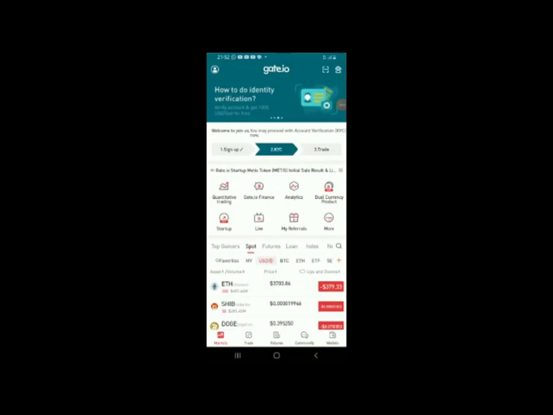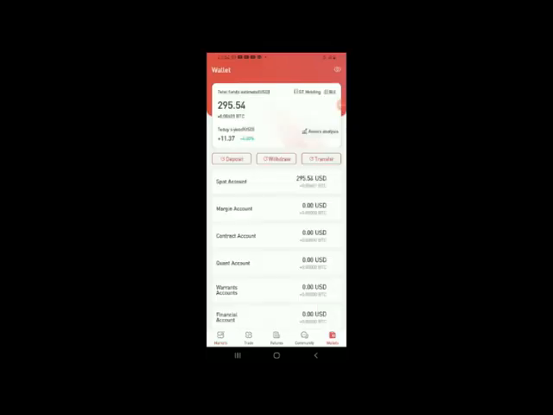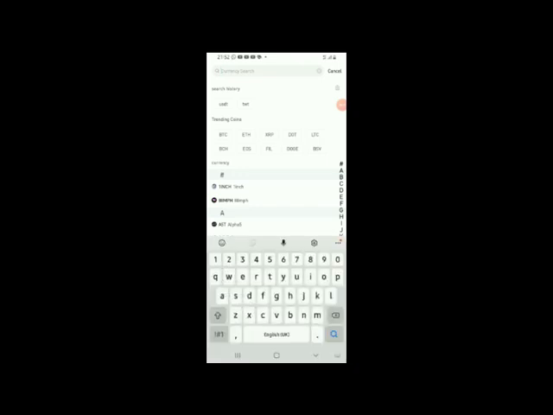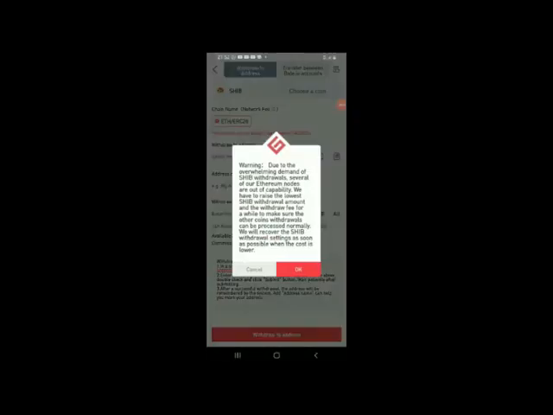All right, this is a continuation of the last video, the deposit video. Now if you want to withdraw money out of your Gate account, simple, like I said, the same way you make a deposit. All you have to do is to go to wallet, you click on withdraw. Next to the deposit is your withdraw button. You click on the withdraw button. Same way you deposit, you search for the coin you want to withdraw. So in this case, let's say I want to withdraw Shiba. I search for Shiba and I tap on it.